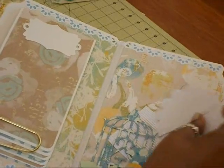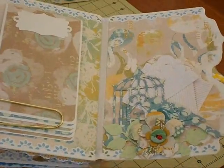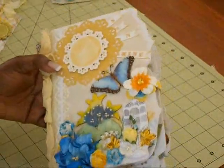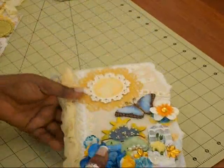So that's it. I hope you enjoyed it. I tried to keep it simple, and I really love the color of this paper. It's not something that I usually work with, but I'm really loving it, really.